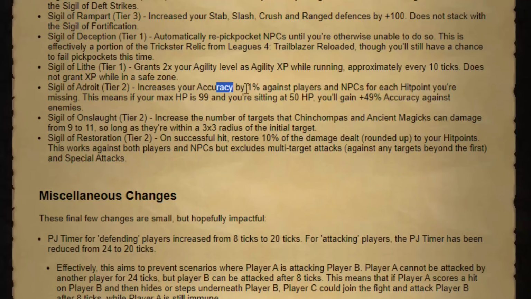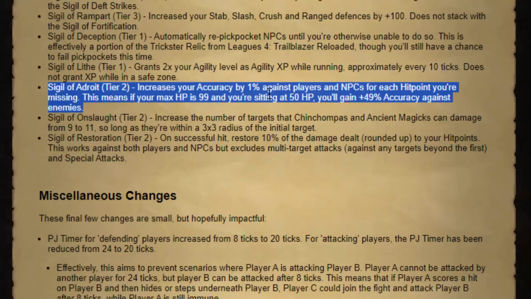This increases your accuracy by 1% against players and NPCs for each hit point you're missing. So you get 49% extra accuracy when you're sitting at 50 hit points. So it'll be 98% at 1 hit point. This is very, very strong, and I haven't seen anyone mention this. This is slept on. That's crazy.